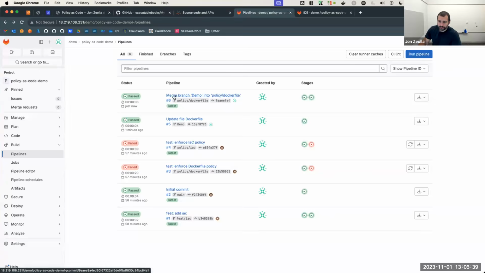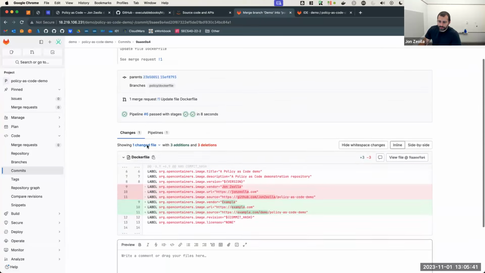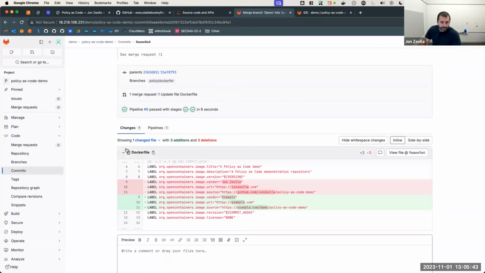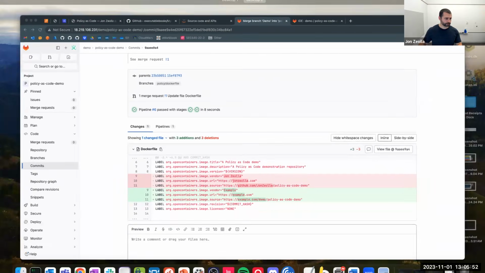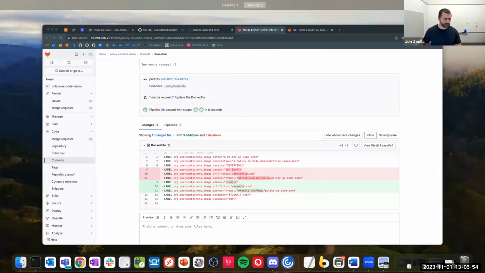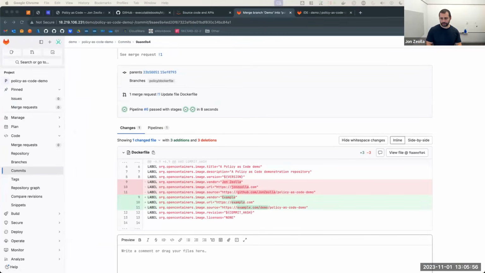Here is the fix. And now we're compliant. Now we're following what we wanted to. What I'll probably do is just add that into the lab as well.